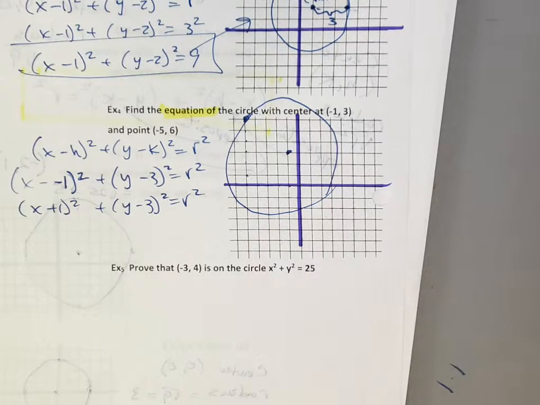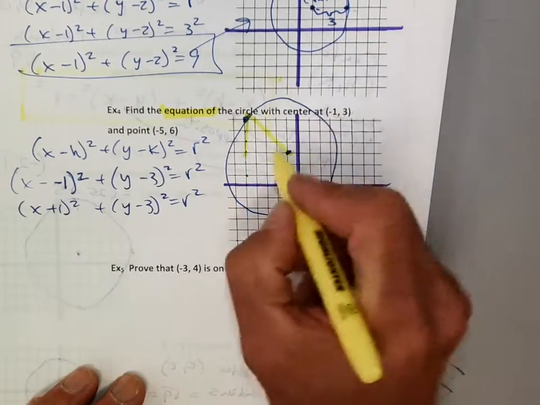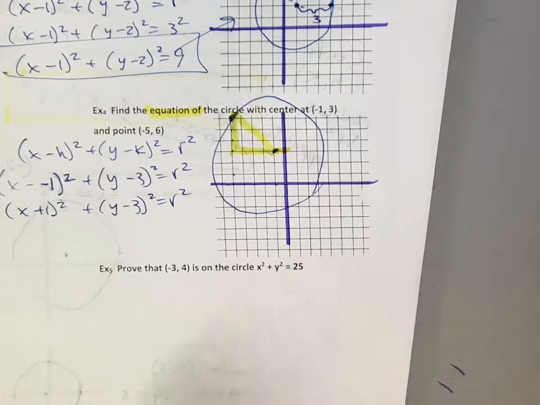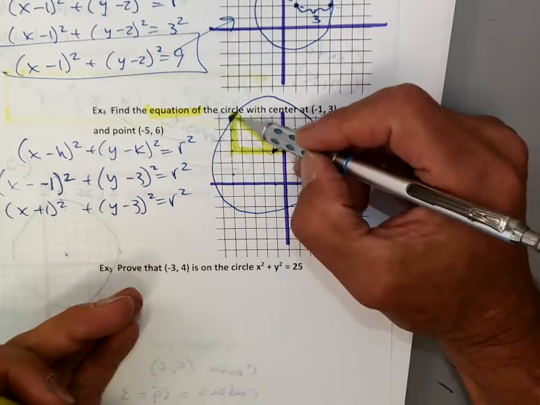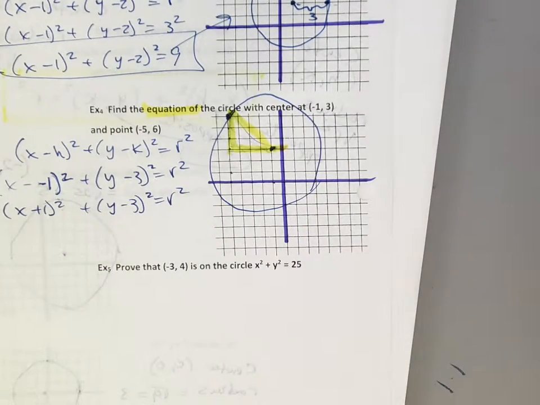Okay, now, I was waiting for somebody to say, hey, Mr. Davies. Isaac, you were basically saying this. Well, that's what I did on the first one. You were basically saying if you drew it, didn't you say 3 down? Well, 3, 4, 5 triangles, and then you could do the Pythagorean theorem and get the 5. You don't have to do the theorem, but you know, 3, 4, 5. Or plug it in, watch.